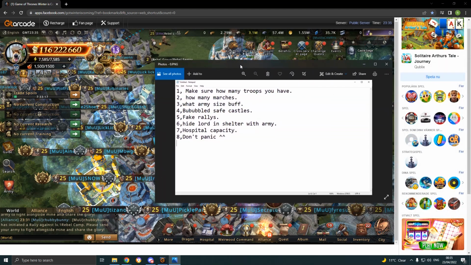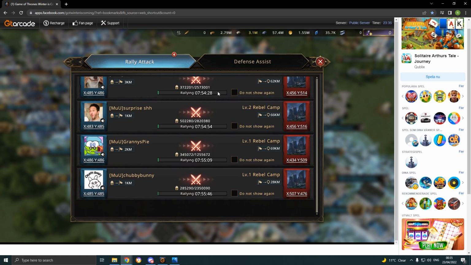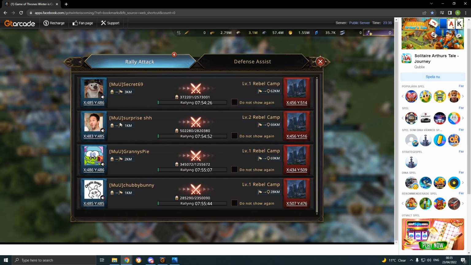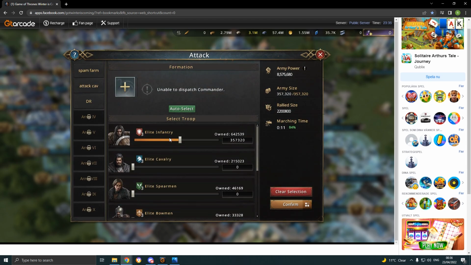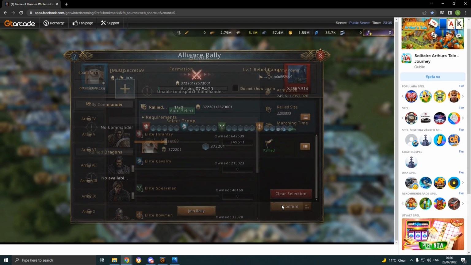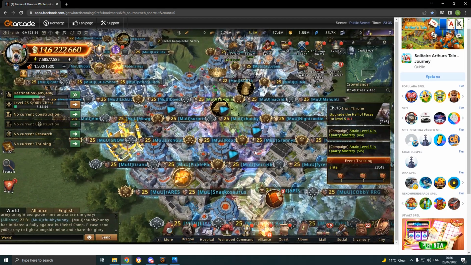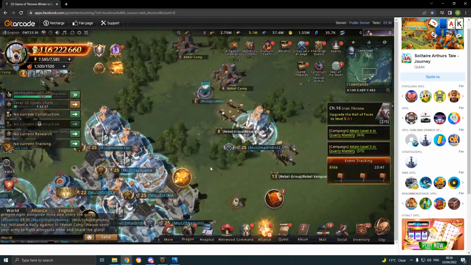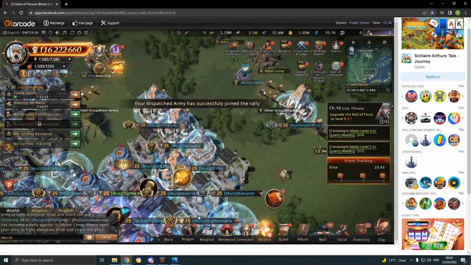I've already set some up here, so you see I have a few friends that want to help as well, so I can just send out first. Now we go. It's always an 8-hour as well. And something that is very important when you set up a fake rally, don't be lazy and take the one that is next to you.